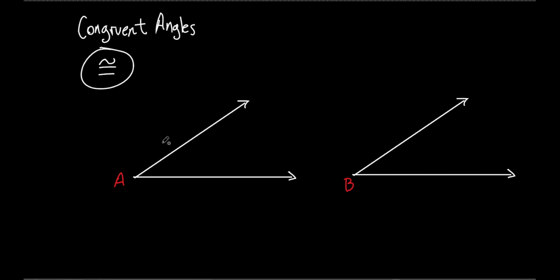All right, but here's what will tell you that they're congruent. If I put a little arc, not a tick mark. Remember the little tick marks on the segments where you just put a straight little line? This is an arc. This is curved. All right? That doesn't look very curved, but that one looks a little better. If this has one arc and this has one arc, then what can you now say about these two angles? They're congruent to each other. Very good. All right? So they are congruent angles if you know that.